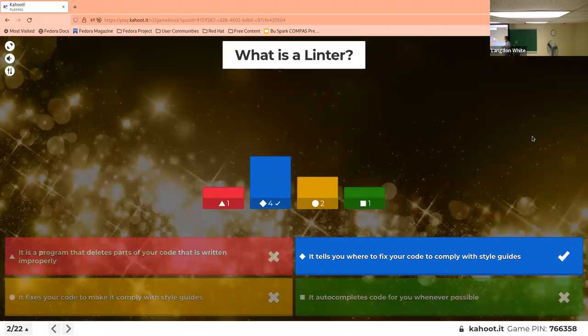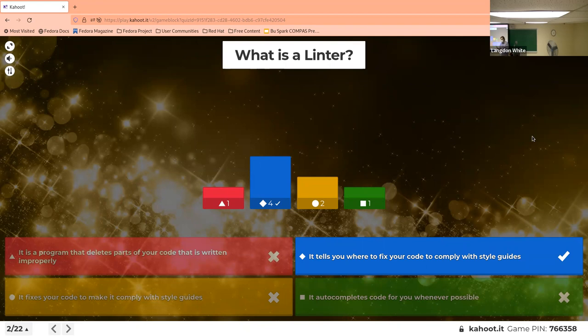Okay, so the linter. All right, does anybody know what lint is? You know the word lint? Not in code, in the real world. It's like lint, right? So a linter is taking the lint, or the little threads or whatever, off of your code. So really they should be called sort of like delinters, except they don't actually change the code. That's why they don't have delinter. Have you ever seen those? They're like a handheld thing with tape on it, basically. That's a delinter, right? But because it doesn't change the code, it doesn't actually remove the lint, it just points it out, okay? So imagine something doing that with cat hair, for example, it would be really annoying. You would really want it just to do the delinting. But in the case of code, it's kind of pushing back to you, hey, clean this up.